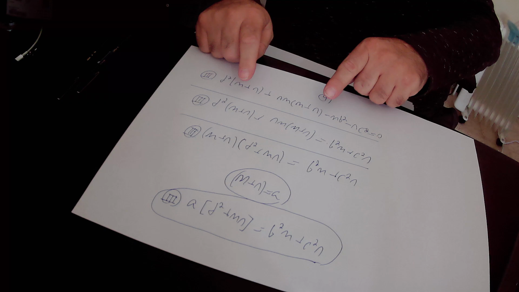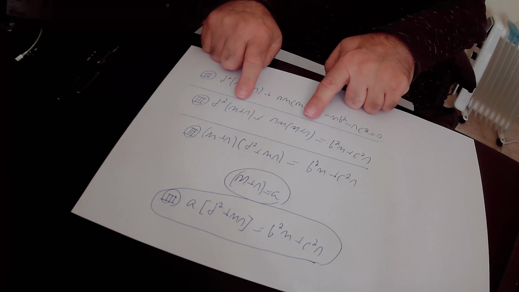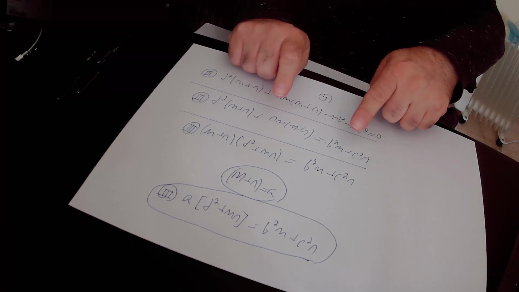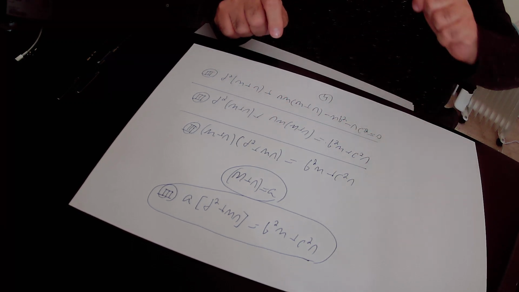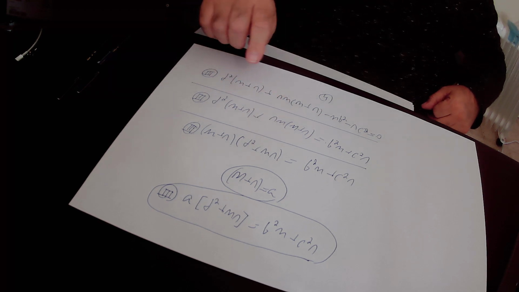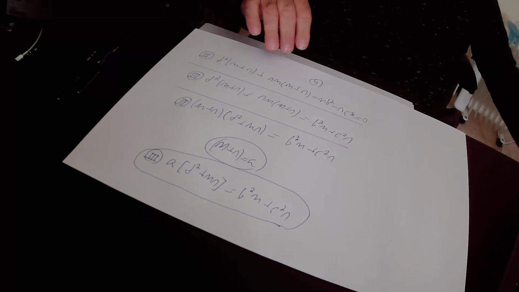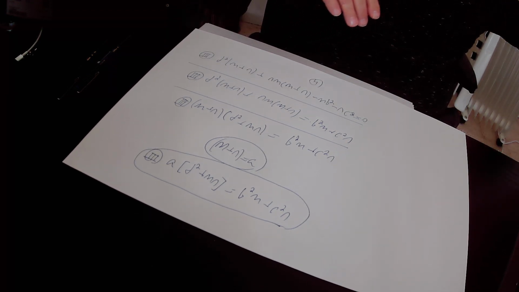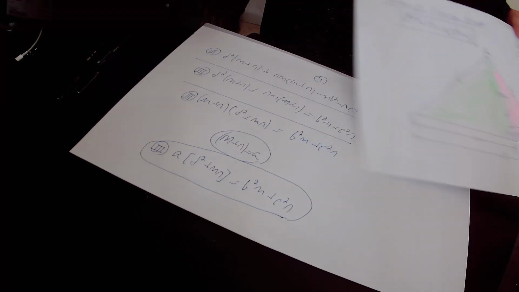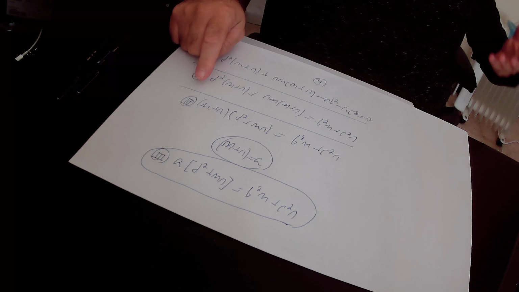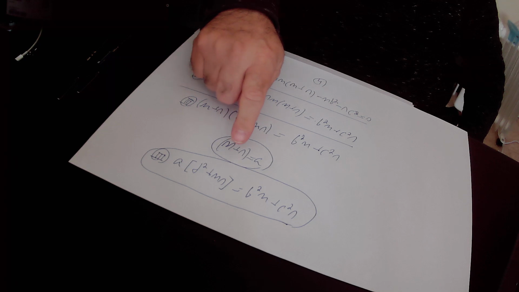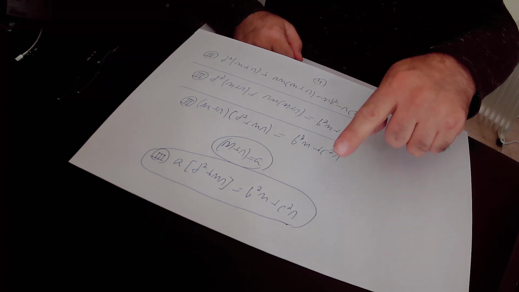Then we took out n plus m as a common factor from those two expressions. Inside the brackets we are left only with d squared plus nm, that is equal to b squared m plus c squared n. We have already found out that m plus n is a, so it is very easy to see it from the drawing. I'll repeat again that m plus n equals a. So we substitute m plus n by a in this equation, and inside the brackets we have d squared plus mn equals b squared m plus c squared n.